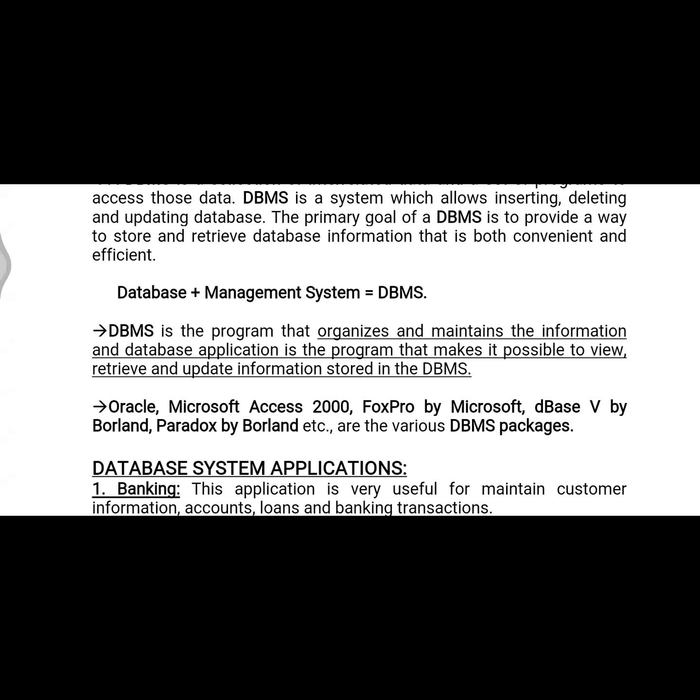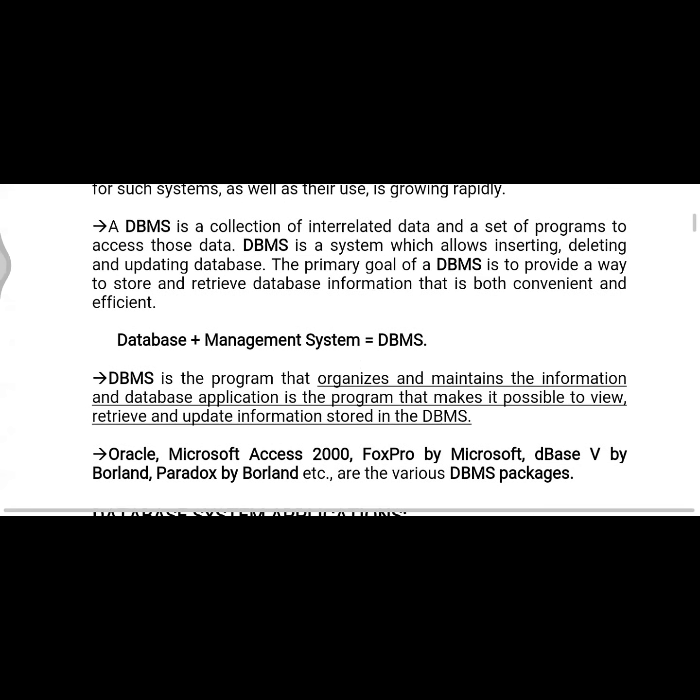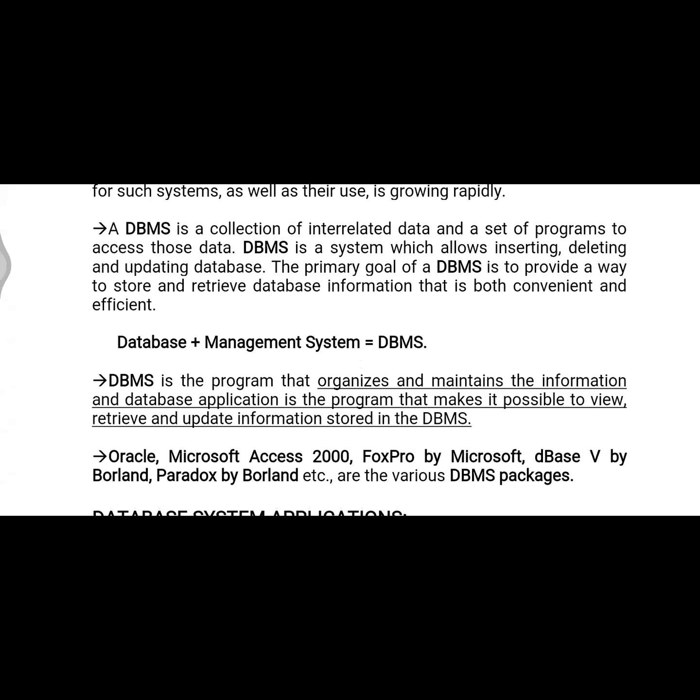If you observe here, database plus management system equals DBMS. Database means nothing but a collection of data. Management system means that according to our requirement, we can retrieve the data, whatever the requirement may be: maybe insertion of data, deletion of data, updating of data, or creating data, whatever the requirement of the user.